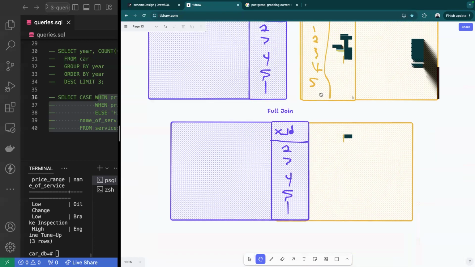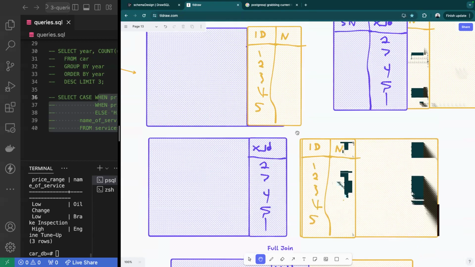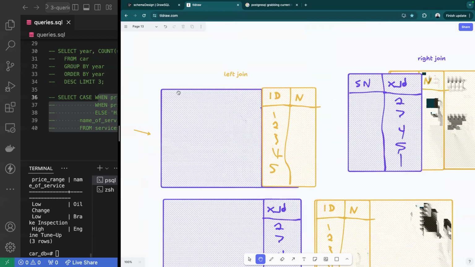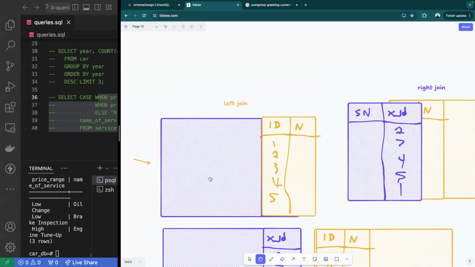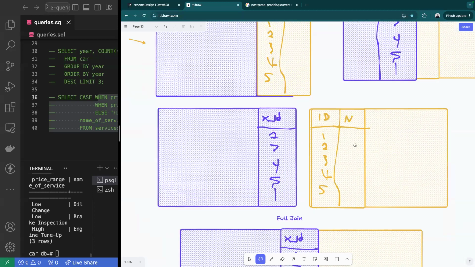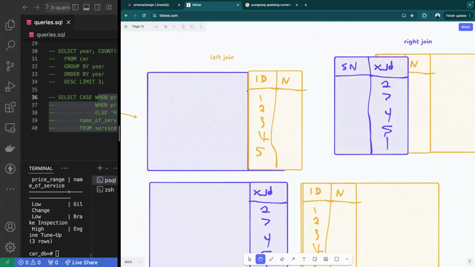So a full join gives us both tables. A left join gives me all of my left table, but only specific fields from the right table. And then my right join gives me all of my right table, but only specific fields from the left table. Does anyone have any questions regarding this concept before we start drawing it out in code? Momo? So by the same means, for the right join, the second table would be the right table, right? Right. The second table would be the right table. Okay, thank you.